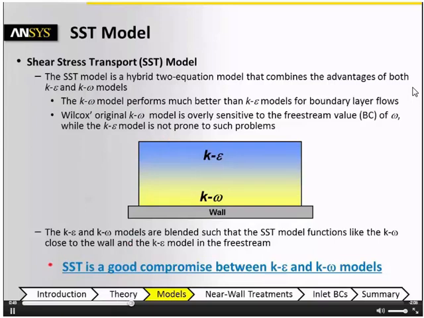The SST model is a good compromise between K-epsilon models and the standard K-omega model, and it's been shown to have a significant advantage over any of the K-epsilon models for predicting flow separation and heat transfer, and so it should be the preferred choice for those kinds of applications. However, when the flow is not dominated by boundary layer turbulence, such as free shear flows or flows with strong swirl, it may not have as many advantages as it does in boundary layer flows.